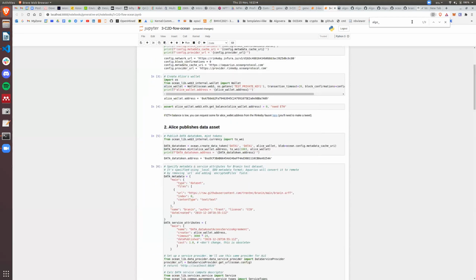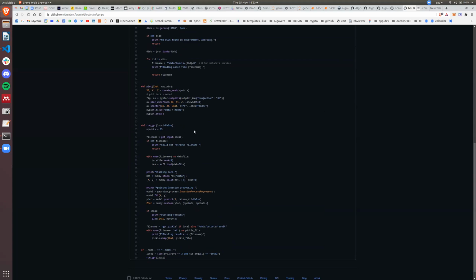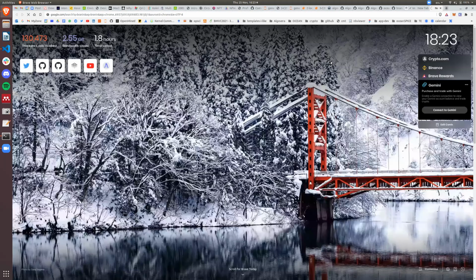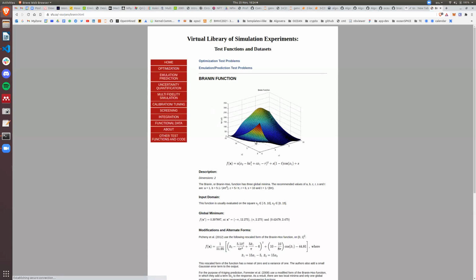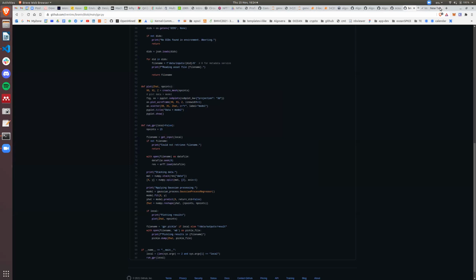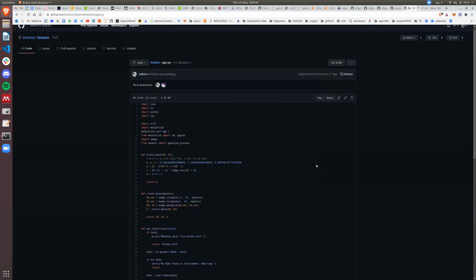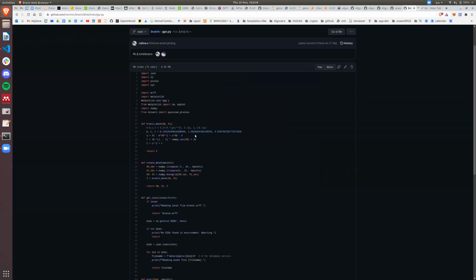So that's basically this really simple example. And I guess Branin is some type of electronic function or something like that. Because Trent has a background in electronic engineering. So this is the Branin function. And all this piece of code is doing is just plotting the Branin function and returning the results. And so this is the piece of code that it's running. And like I said, it's a pretty simple Docker file.